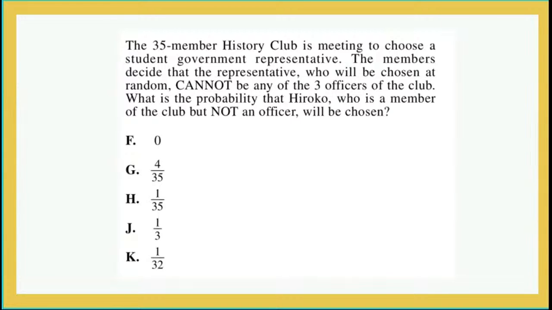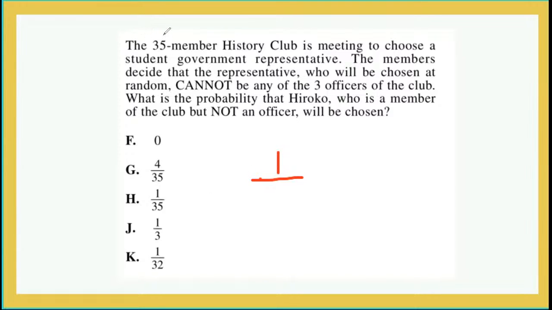So here we have a stats and probability question. We need to calculate the probability that Hiroko will be chosen. So remember, probability is the ratio of what we are desiring, what we're looking for, what we want out of the total. Okay, so now let's think about this. It's asking what is the probability that Hiroko will be chosen? Well, that's what we desire, and there's only one Hiroko. Okay, so we're going to put what we desire on top, and then the total amount of options is on the bottom. How many total options do we have?